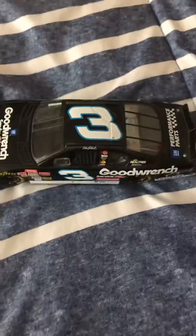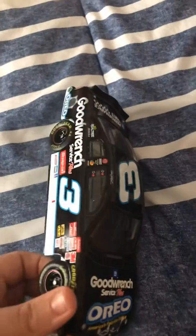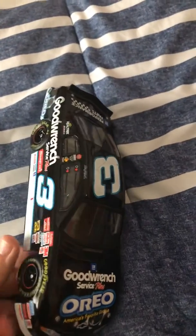It was exactly one week before he would be tragically killed at Daytona in the Daytona 500, on the last lap protecting third place. Ironically, this is the only Earnhardt scheme I'll probably get of him, but I really wanted to get one — it's one of my prized ones.